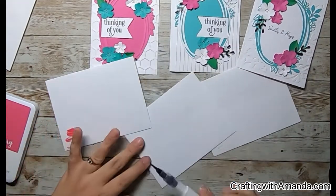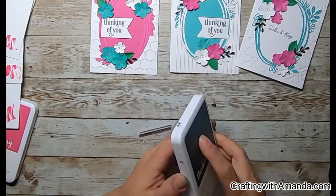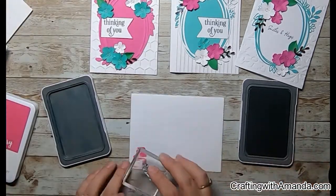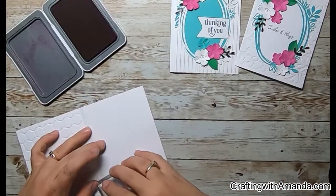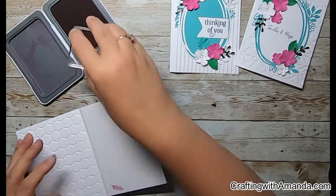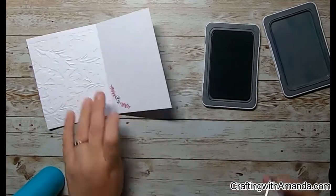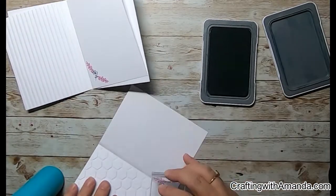And then this is just a reminder to really step your cards up to the next level. Go ahead and do coordinating envelopes just so that you kind of give a hint of what's coming inside this Happy Mail. And I'm just using the sprigs from the Sympathy set, and then I'm using 1 sprig up and 1 sprig down in the Wild Berry, and using the flower from the In Full Bloom card making kit. So I will finish doing the inside of all these cards, and then you'll get to see the final product.